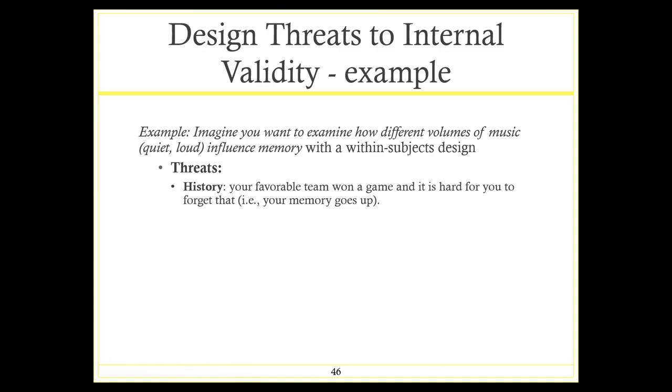So history events, or let's say your favorite team won a game, and if the memory task will ask you how well your favorite team is performing according to your memory, you probably will score much higher in that situation compared to the cases where your favorite team didn't win a game or didn't have a game at all. So history events are something outside your experiment that can alternatively explain your effects of IV on the DV.